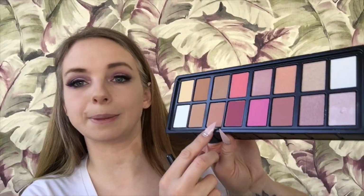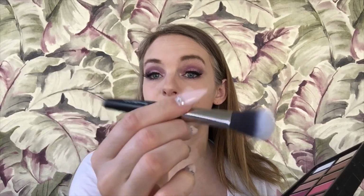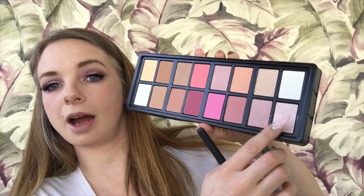So for blush, I'm gonna use this matte honey blush right here, and I'm gonna use the blush brush that came with the kit. Wow, that's really dark. Let's see if I can buff that out just a little bit. Not bad. And for highlight, I'm going to use the pink highlighter.